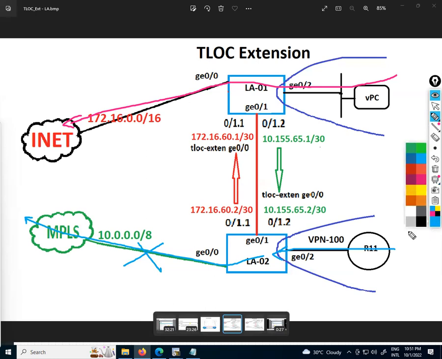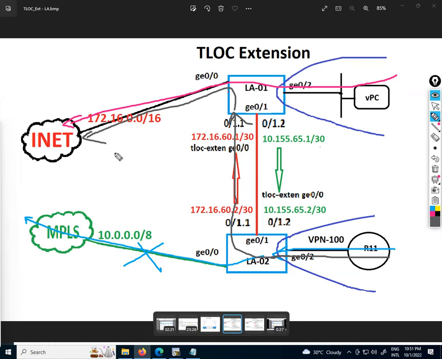If it receives any traffic from its backend, basically, what will it do? It will say, oh, hey, I will do one thing. Whatever traffic I'm receiving, I'll forward it to LAVH2, and then LAVH2 will forward the traffic through its internet, through its WAN service, whatever the WAN service is. So like that, they are going to provide backup to each other.